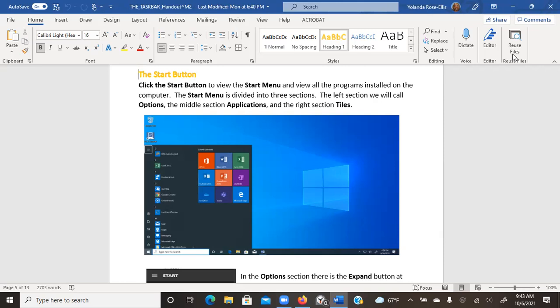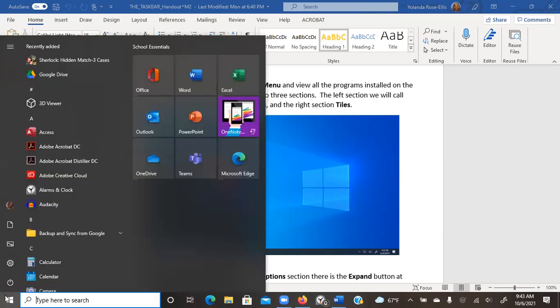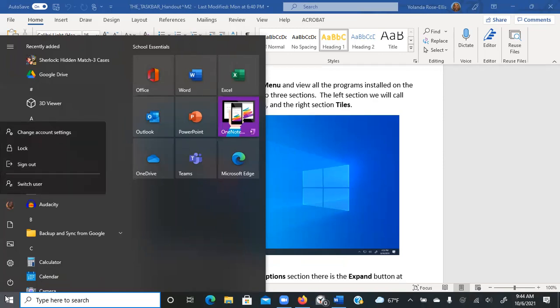Okay, so then you wonder where you're gonna see it. Go ahead and click the start button. And you can see it right there, where your name is. Move your mouse pointer over here. Where your name is, you can see your picture right there. It's very small.